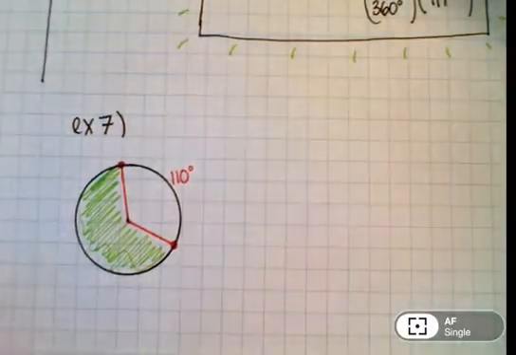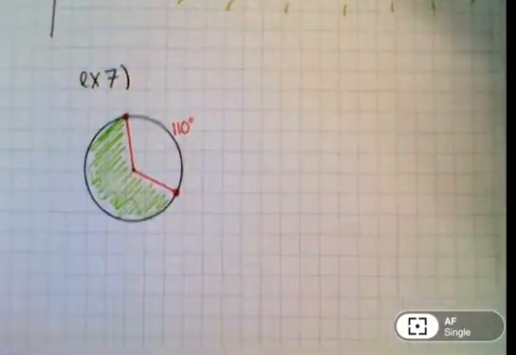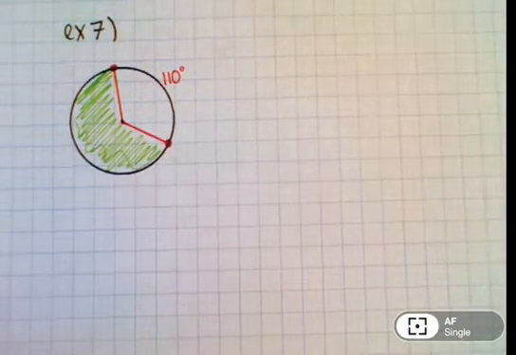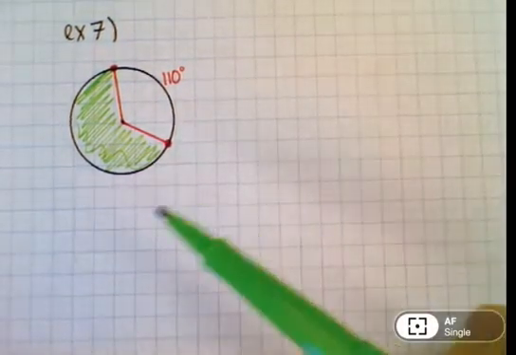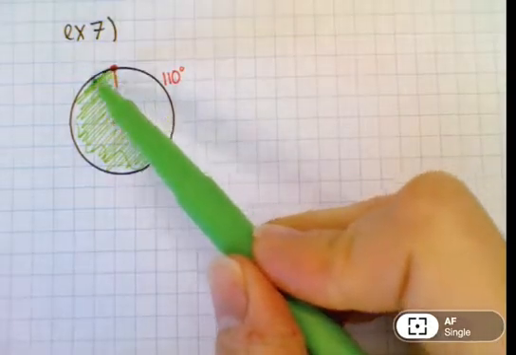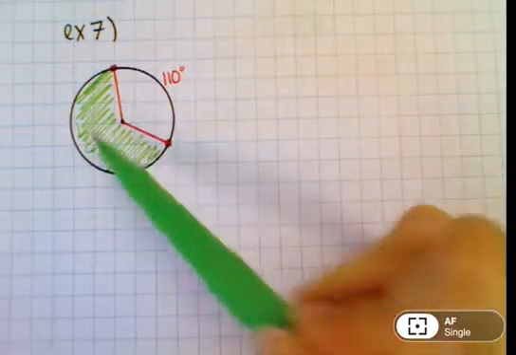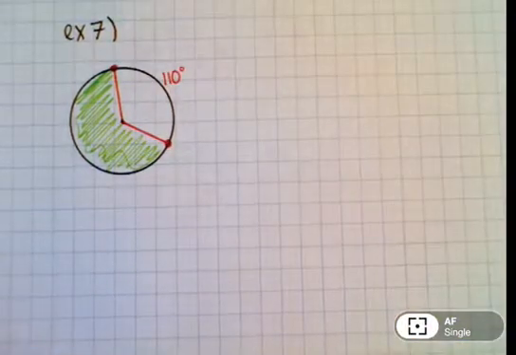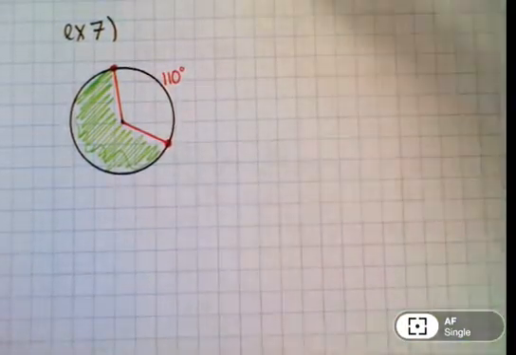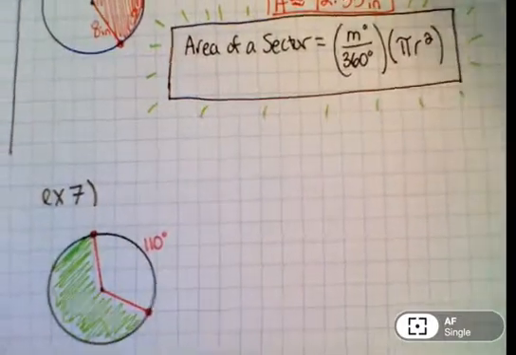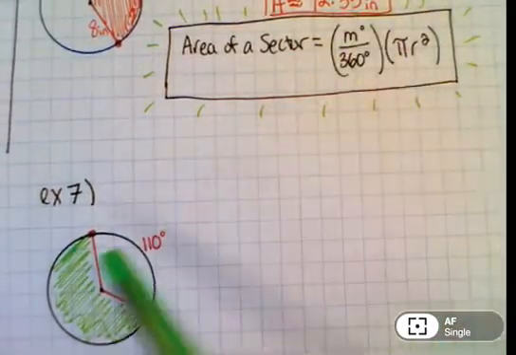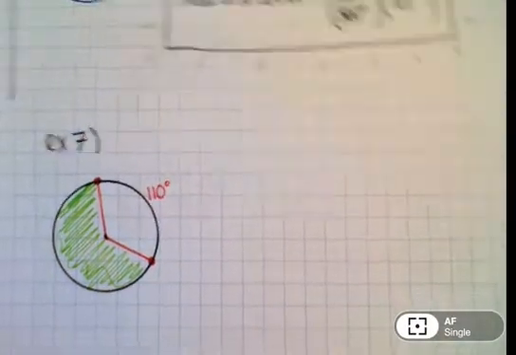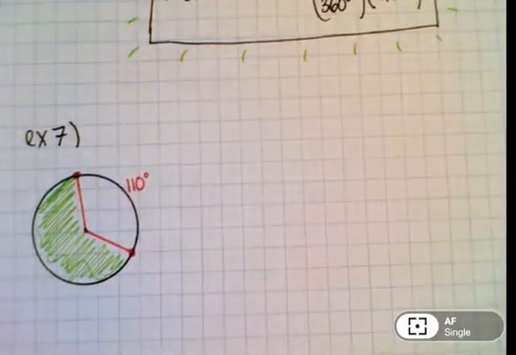So I think it would be really great if you could try this on your own. Use the formula that we just learned. The only catch is to really think about what is the measure of this arc, right? Because this arc is surrounding the sector that we're interested in. So where's our formula? Okay, when you go to replace m, you're going to need to think about what is the measure of that arc there. So go ahead and try it on your own, and then come back and see how you did.